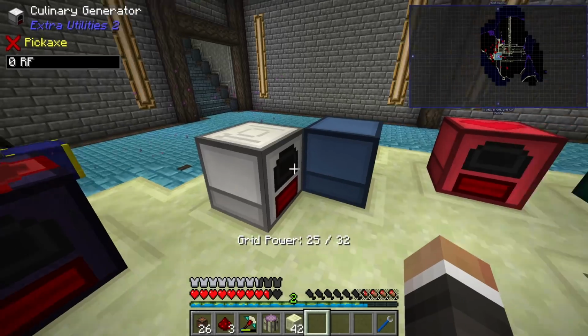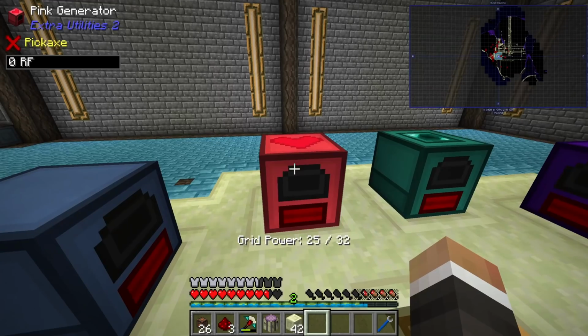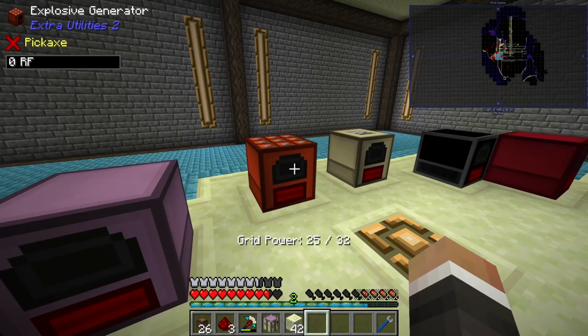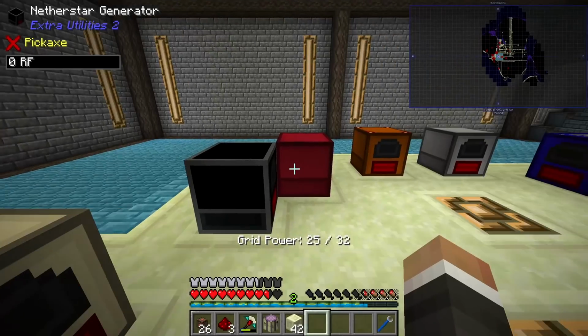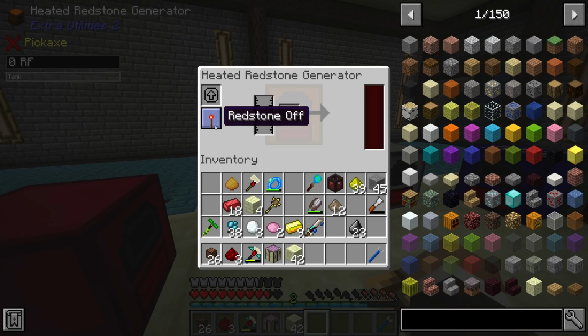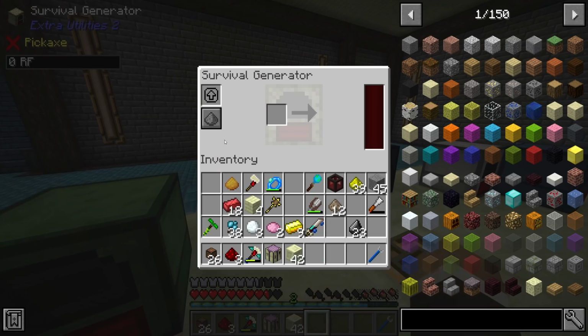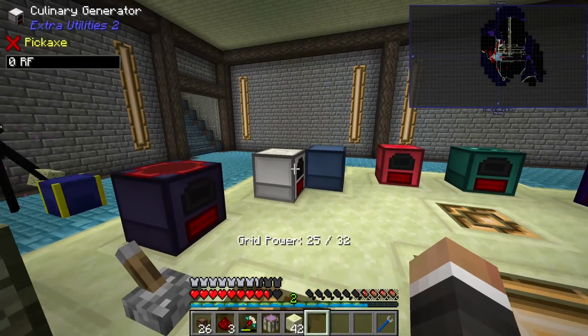So now we just need to make sure all of these are set to redstone on, so they only turn on when they receive a redstone signal. And I will test this, of course, with a few of the less expensive and less catastrophic generators. I think we'll start with the Ender generator. Yeah, so those are all connected.